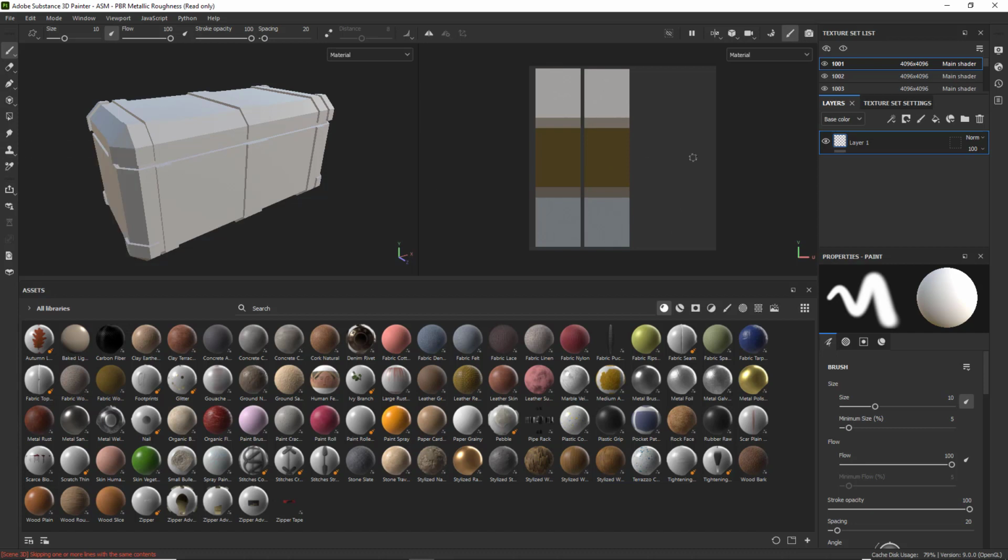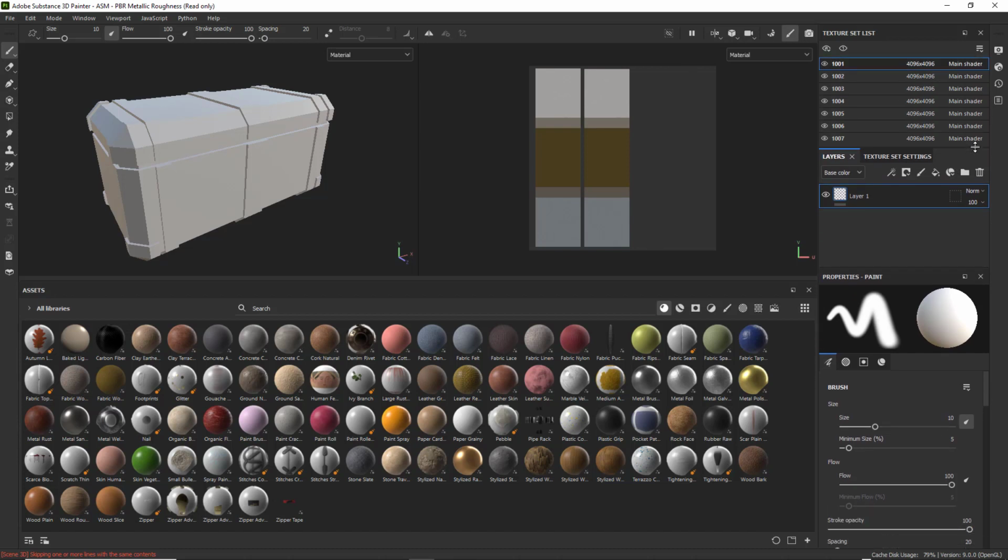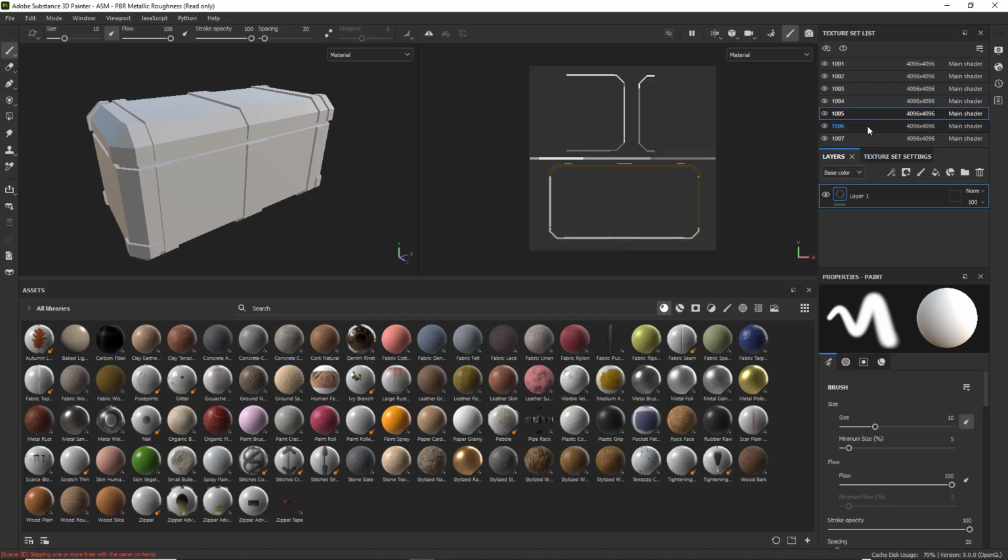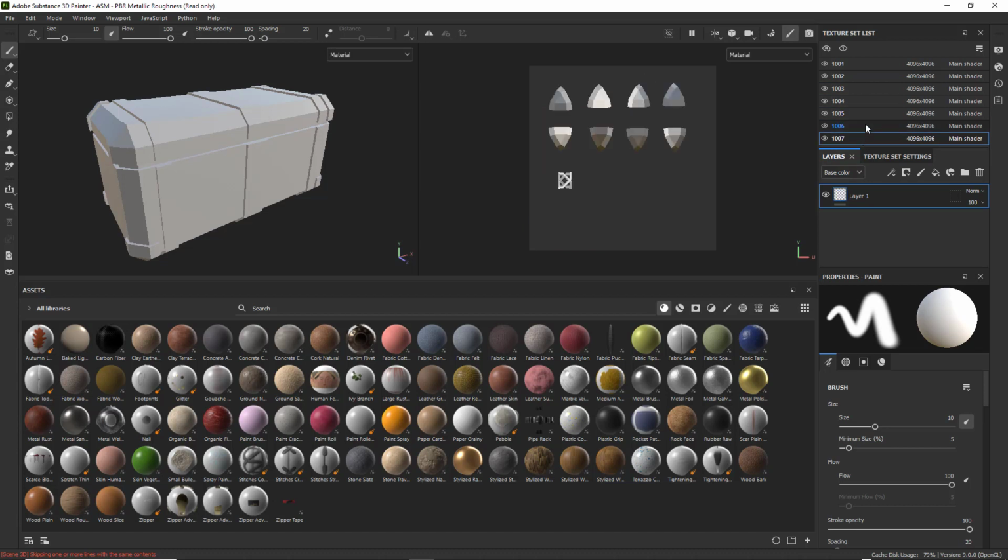You can see over here we've got our 2D version of our maps. That looks very familiar to me because that's what I added on there. I'm going to move this down a little bit so we can see all my UDIM tiles here. If I click on a UDIM tile, you can see that it's got its designated layer stack set up right below it. If I click on 1002, you can see that pops up, and so on and so forth. So it looks like everything is working.